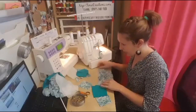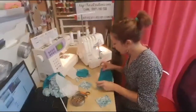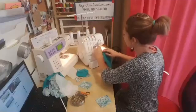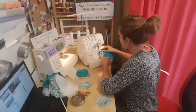Okay, I have both a sewing machine and a serger, and we're going to do parts of this on both machines today, but you could sew the whole thing on a regular sewing machine. You do not need a serger to do this project. It just is nice to have, but it's not necessary.